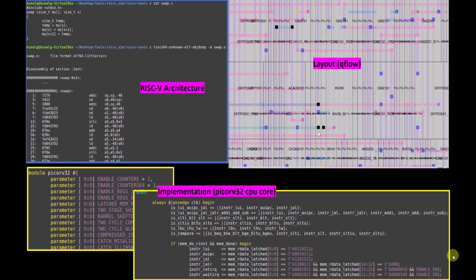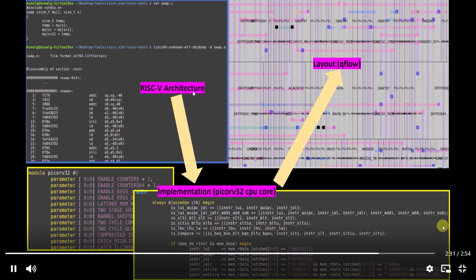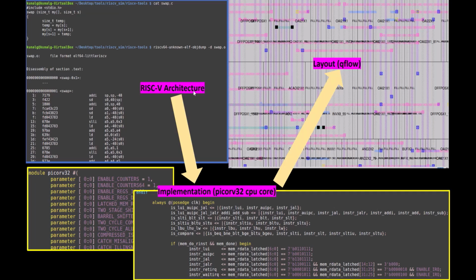So the entire flow starts from the RISC-V architecture. It is implemented using an RTL, and from the RTL to layout, this is how it will look. At the end, from the user point of view, you just execute this swap program, and that should get automatically executed by the chip of your hardware, and you should get the required outputs. So we'll stop at this point, and this is the brief introduction about what this course and the upcoming course will look like.